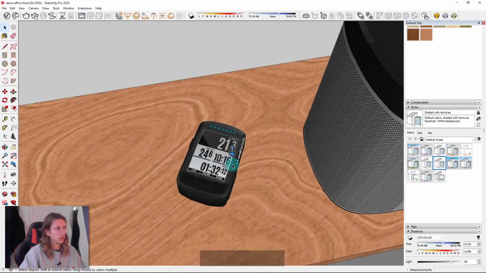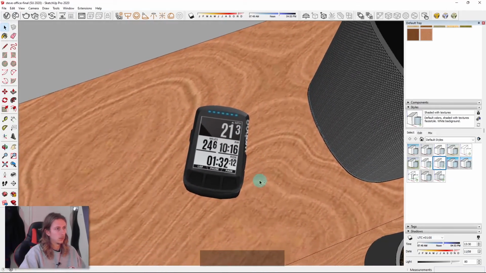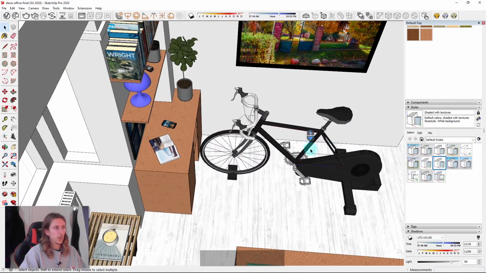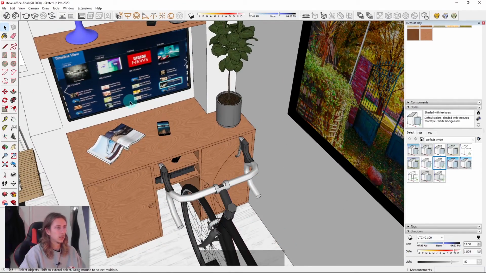We've got, what is this little, not sure what that is. It's like a little bike tracker. Oh, right, okay, it is a bike tracker. So look, he's got his Peloton setup. I don't know what that would be called there. It's got a TV, I'm guessing to do some digital rides, which is cool.